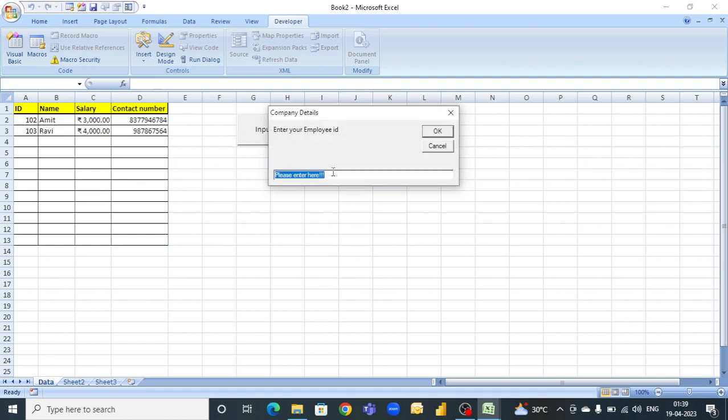Okay, I was trying to enter Tarun in ID, so that's why I got that error. So employee ID you can say 104. Enter your name Tarun. Salary is 5,000. Or you can say your number 73. You can take any random number, it's just for practice purposes.